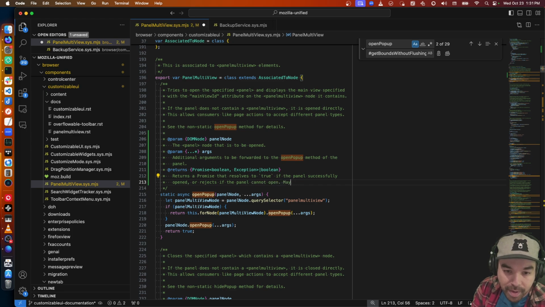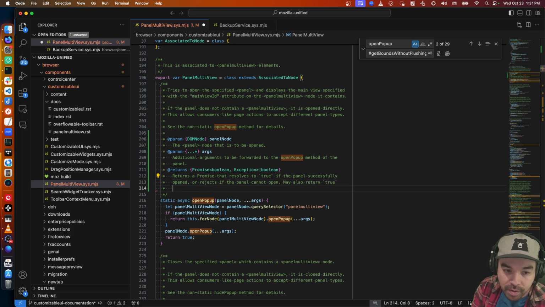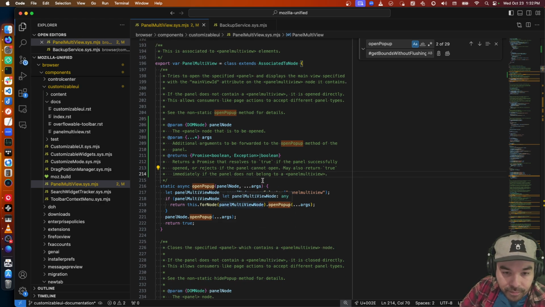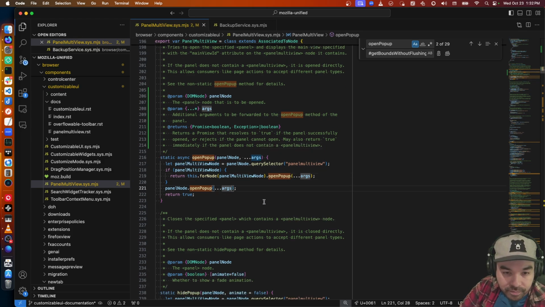May also return true immediately if the panel does not belong to a panel multi-view. Yeah. It does not contain a panel multi-view. Okay, great.